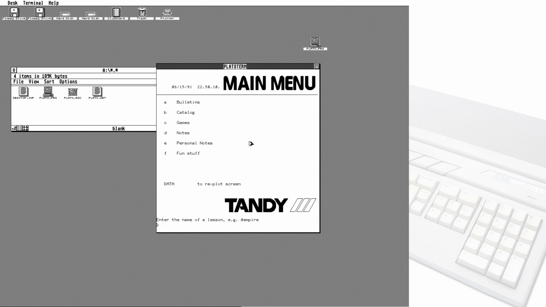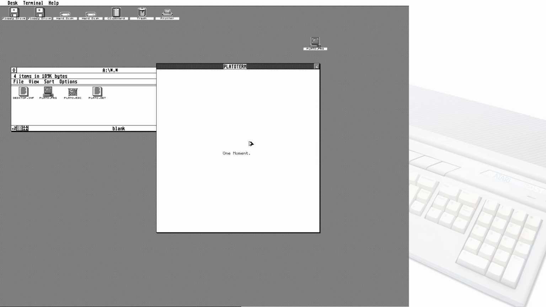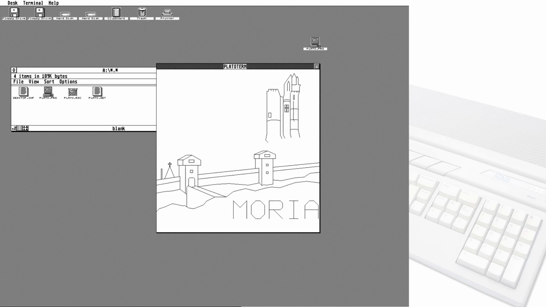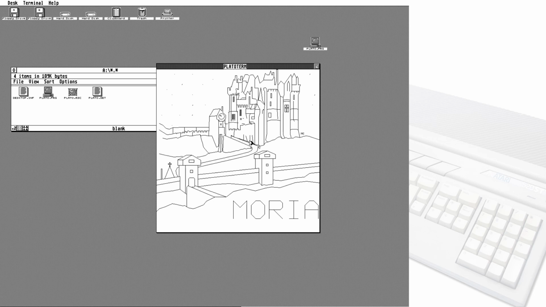We can go ahead and play a game of Moria, do whatever we want to do. Everything just looks nice and crisp and neat. Give it a moment here to stop loading, and we'll look at the title screen. Now, the title screens for these particular games were actually drawn in the interactive screen designer that's a part of the tutor development environment on IRATA.ONLINE, so even artists can get in on the fun.